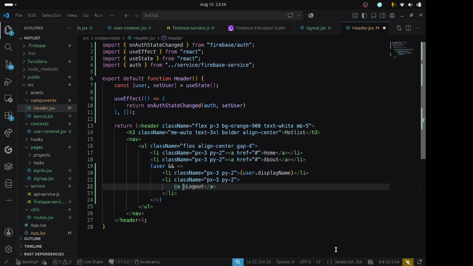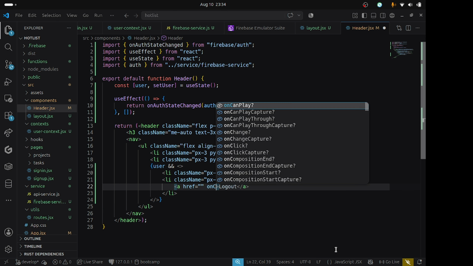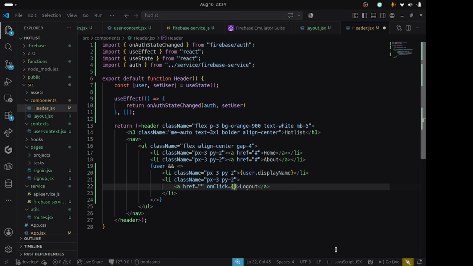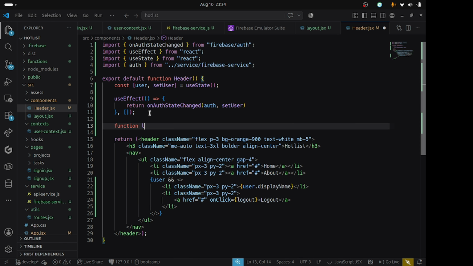Logout can just be another click out, can have the function of logout.